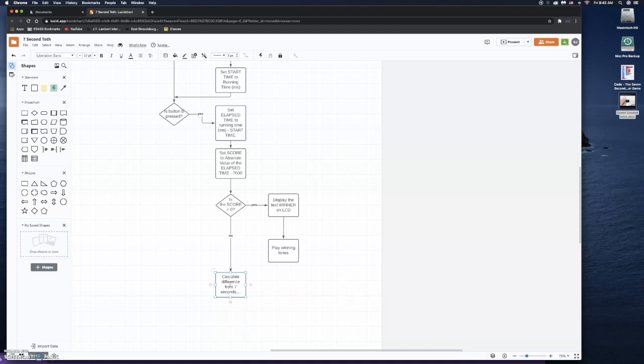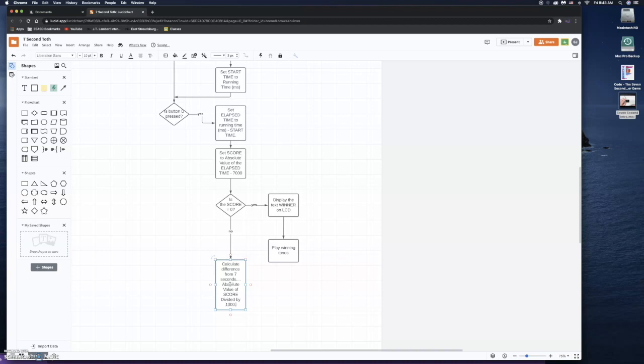We're going to take the absolute value of the score, and we're going to divide it by 1,000. Oops, not 7,000, but 1,000.